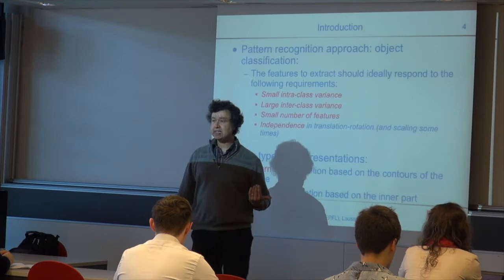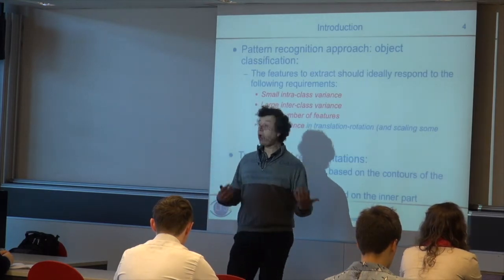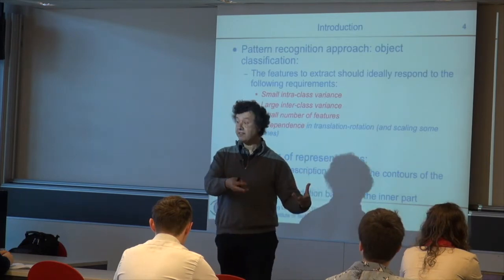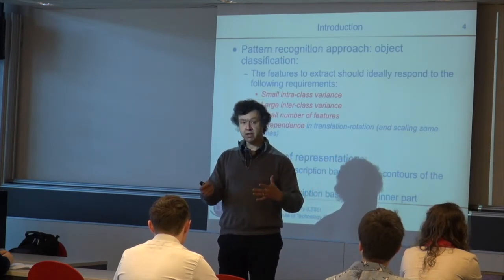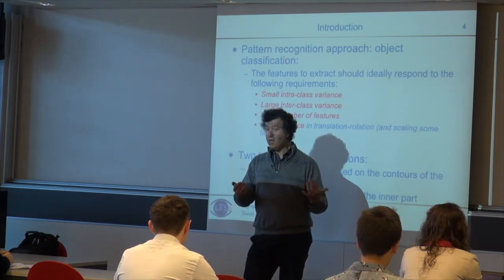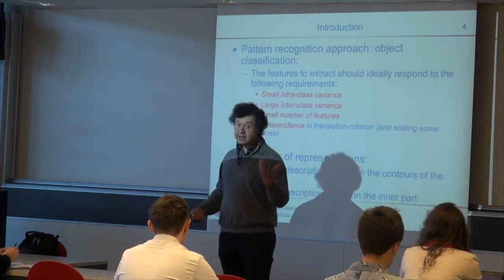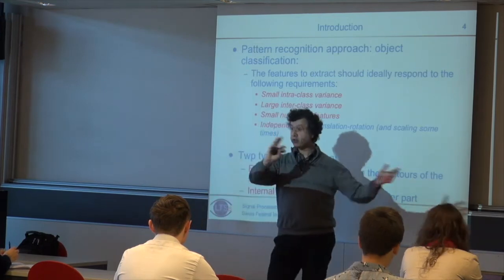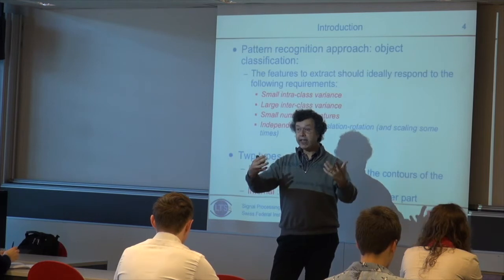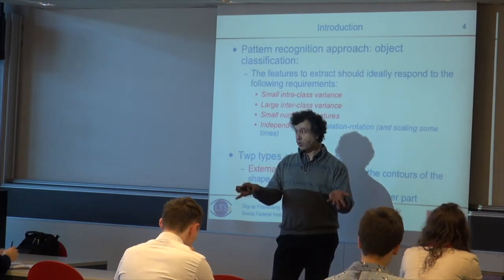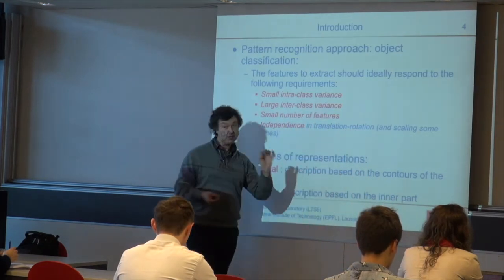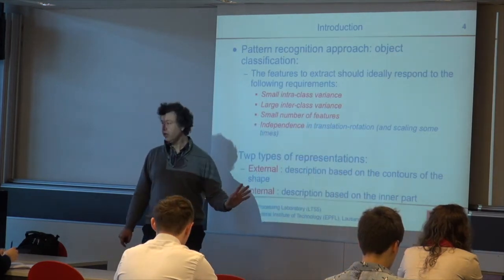So if you have less, it's good. It doesn't describe the class so well, but you need less points to represent it. And when we'll talk about classification, it means you will need less points to train a system with a given quality. If you want to go with more features, yes, it's good. It will be more powerful in terms of the ability to discriminate two classes. But you need exponentially more points to describe each class. This is the curse of dimensionality. This is very important. This is a fundamental principle in machine learning.